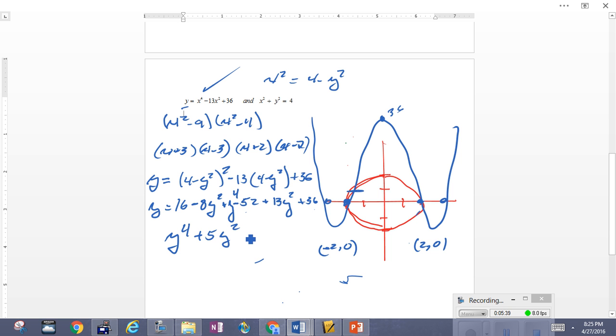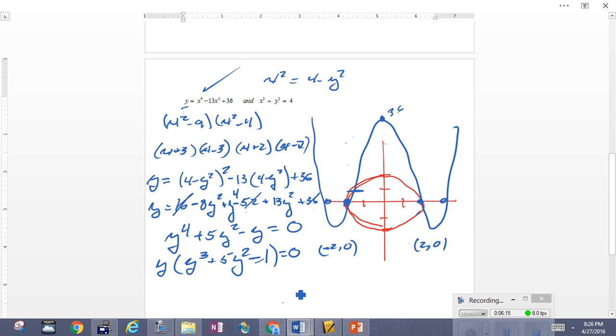Okay, and as I said, my constant terms cancel out rather nicely. Okay, and I'll bring over the y, and I'm going to set that equal to 0. Okay, so now this is certainly probably not going to be factorable. Okay, but I can take out a y, and when I take out a y, this drops down to y cubed plus 5y squared minus 1 is equal to 0.